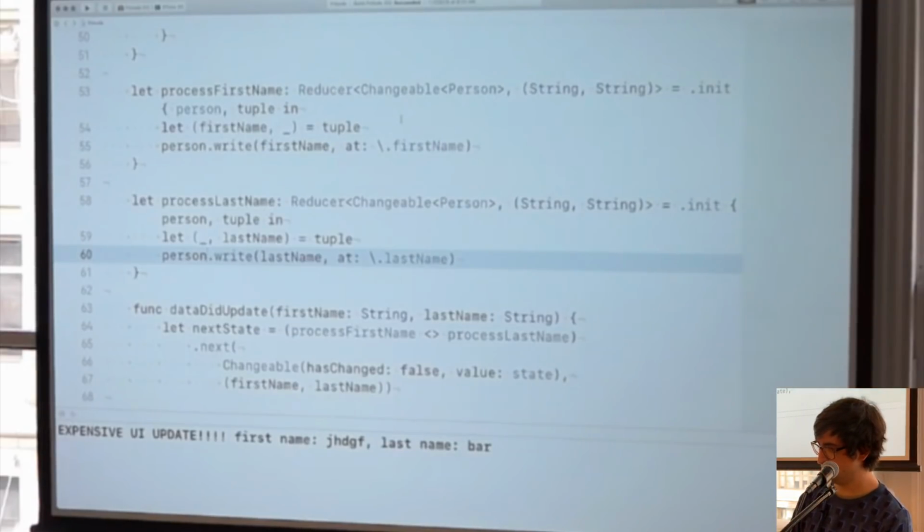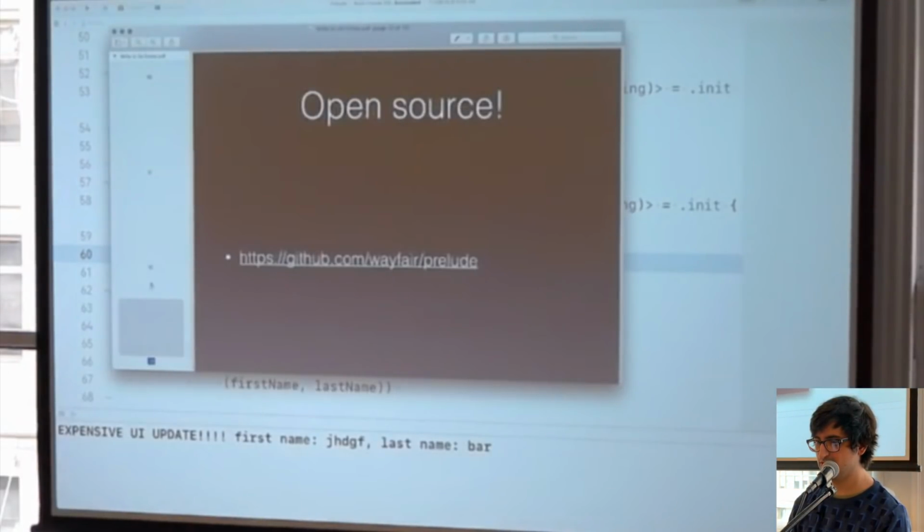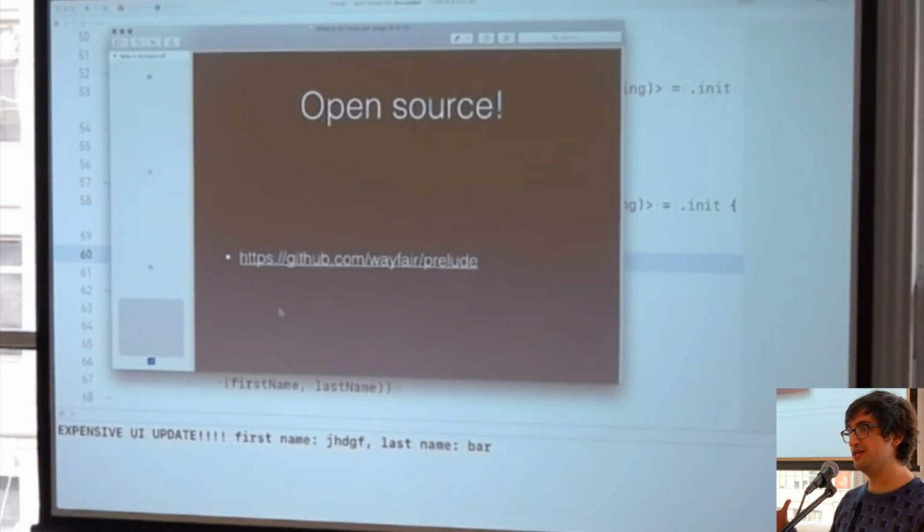Let me see if I have one more slide, and then I think we're all set. Reducers. Something else? Oh, all right. Yeah, so this is an open source library that we just released. A bunch of people helped me pull it out of our app and put it up as open source. It has some other stuff in it too, so it's our functional prelude. Sorry for anybody else who has that name. But you can grab it.